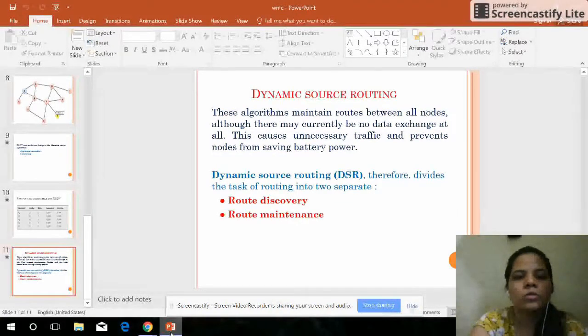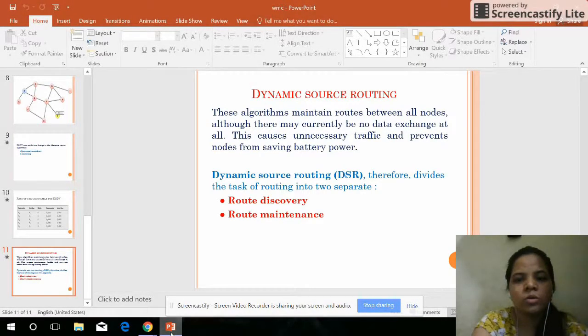So now, the second separate problem, of dynamic source routing, is route maintenance. If a node is continuously sending packets via a route, it has to make sure that the route is held upright. As soon as a node detects a problem with the current route, it has to find an alternative. The basic principle of source routing is also used in fixed networks, for example token rings. Dynamic source routing eliminates all periodic routing updates and works as follows.